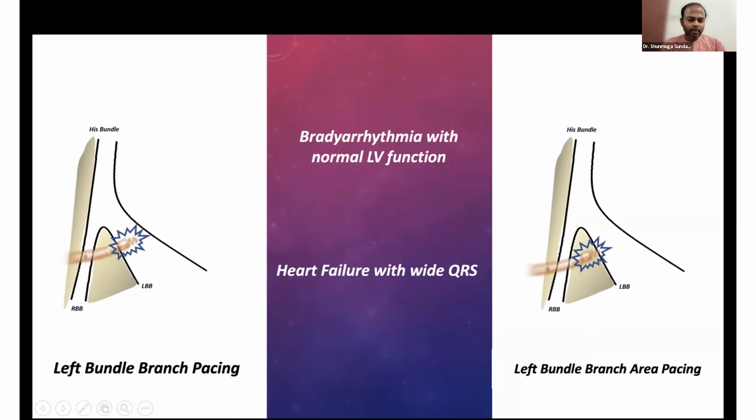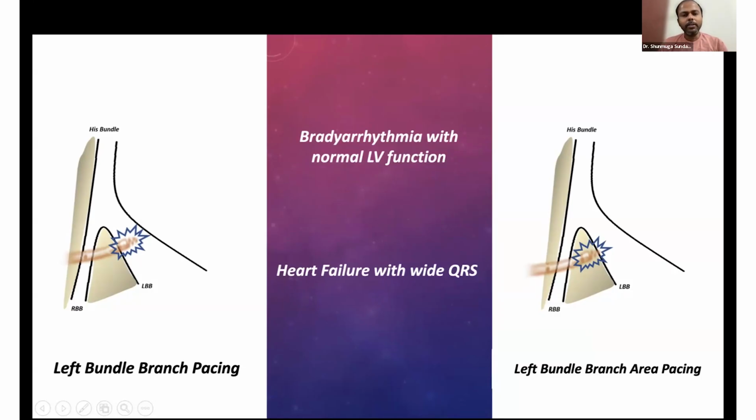But for patients with heart failure and wide QRS, be it a left bundle branch block or right bundle branch block, it is essential for us to document the capture of the conduction system, and it is always better to do left bundle branch pacing. For example, if I'm not able to show the capture of the conduction system, left bundle capture, when the patient has a wide QRS, I always put a coronary sinus lead to make it a lot CRT. I will not depend purely on LV septal pacing for providing resynchronization in a heart failure patient.